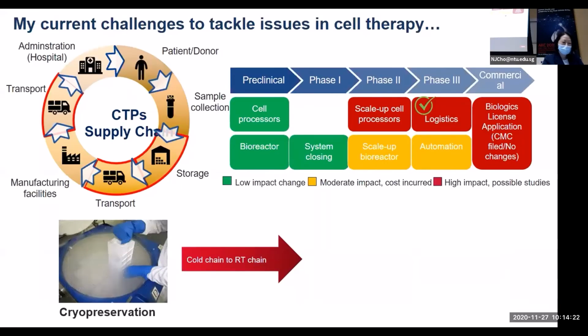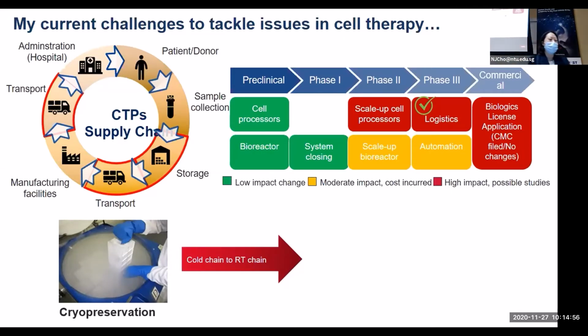Now, I wanna solve another problem besides the cell viability in biofabrication. Currently, many cells are used through a supply chain. When the cells are produced from the cell factory, they are delivered to the hospital for the doctors to use. There are some gaps between the production site and the consumption site.